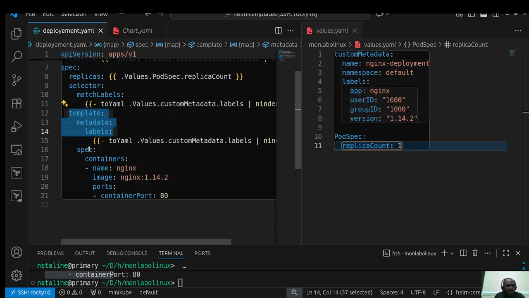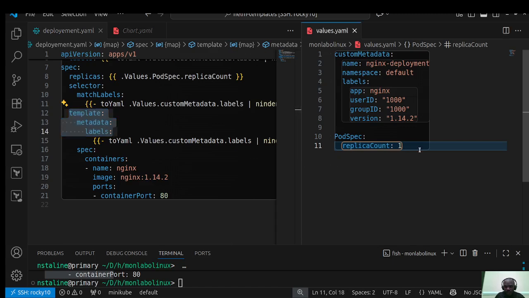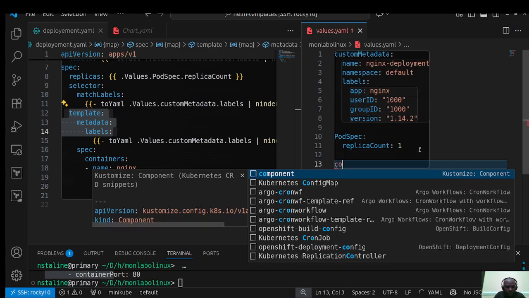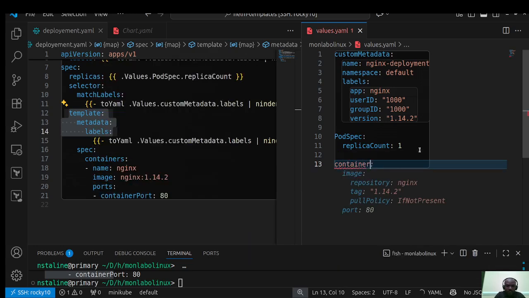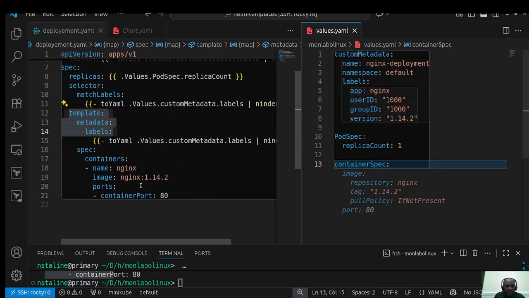From that point, I have the container spec here, so I can call that container spec, for example. So you see that you can fully customize what you want to put there. Container spec, and then put colon. Now we have stuff related to the image.